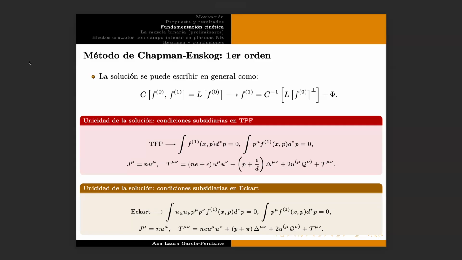And just to compare, these are the Eckart closure equations, which is the 0,0 component of the energy-momentum tensor. And this one is the same in both frames because they are both particle frames. So these are the quantities in the trace-fixed particle frame, and these are the quantities in Eckart.